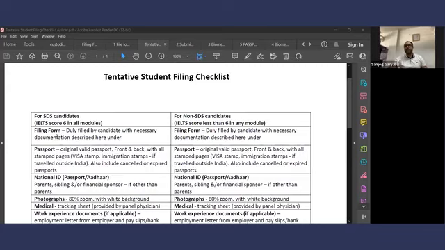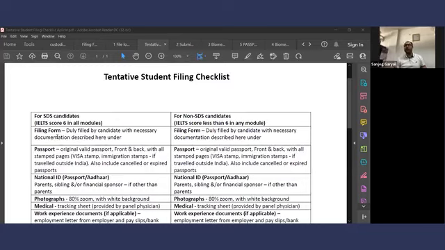The major difference between SDS and non-SDS, like I said in the beginning of this session, I have already cleared. As per IRCC, if a candidate is under the SDS category, they are not supposed to provide any kind of supporting documents for the financial sponsors while submitting their file to IRCC, whether it's their parents or their aunt or relative or brother, whosoever it is. We need to mention their names, their profession, their annual income, but we don't have to provide any supporting document because they are in the SDS category.